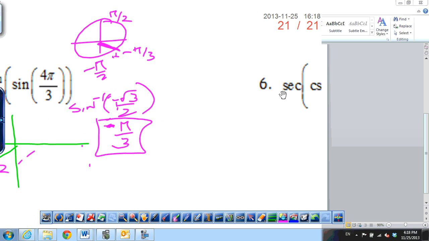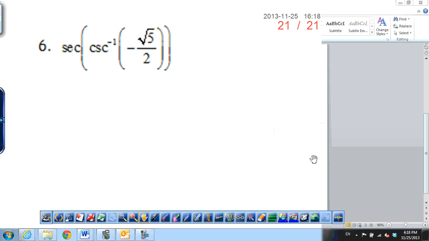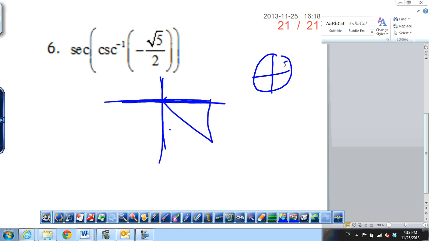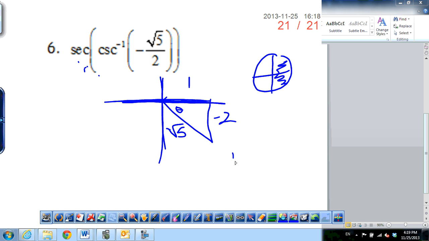And then the last one, number 6. This one is just kind of like the other ones. We're not trying to figure out what the angle is or what the radian is. So we draw our little... I'm so sorry. Our triangle is down here for cosecant because once again, it's defined on these sides and it's negative. So that means that my hypotenuse is square root of 5, which means my y value is negative 2. So that means my x value is positive 1. I want secant, which is hypotenuse over adjacent. So adjacent to this guy would be square root of 5 over 1, or just square root of 5.